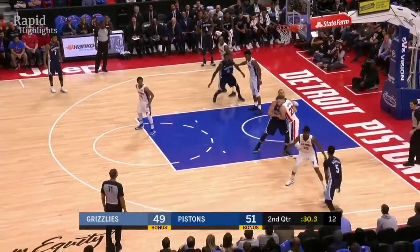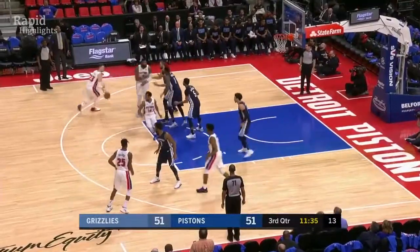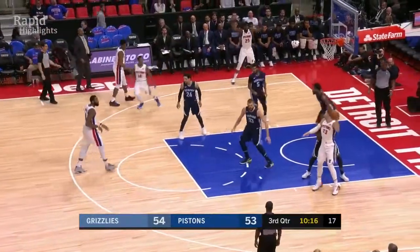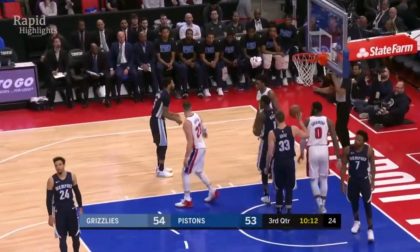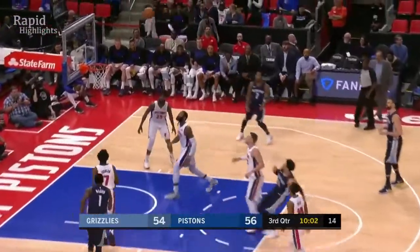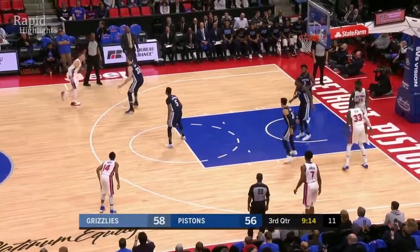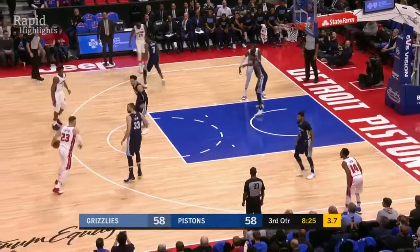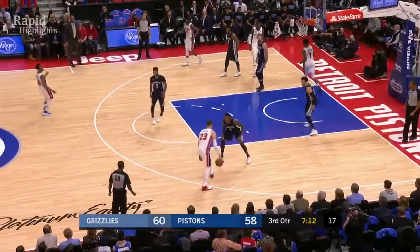Andrew Harrison gets it back from Gasol. Shot clock at 10, drives it, got to the rim. Blake Griffin — the bucket chart we showed you at the half, brought to you by your hometown Kentucky Fried Chicken. Here's Blake to the basket. Use that size — 6'11", 245. Blake Griffin to the rim, Stanley Johnson. Four on the clock for Blake, he's gonna have to shoot it. He fires and it's short, forced that turnover.